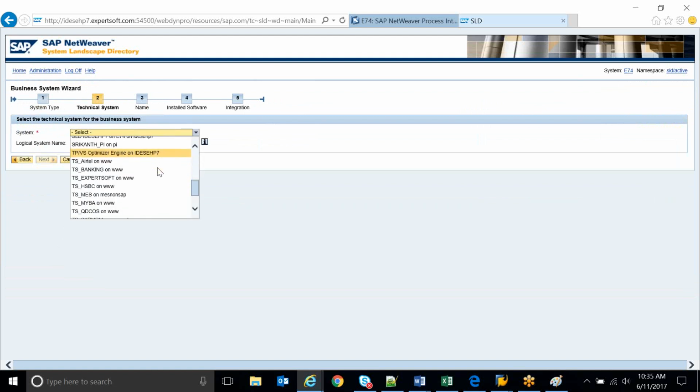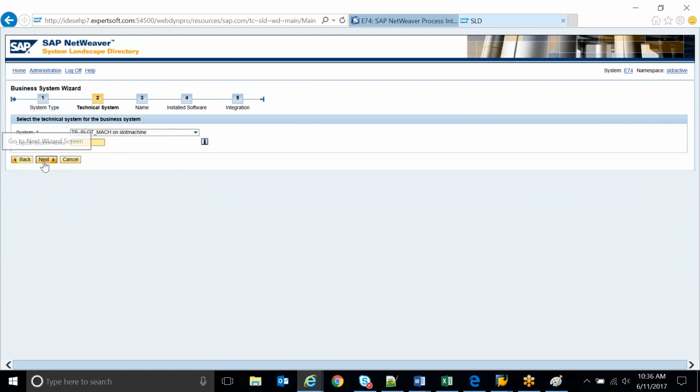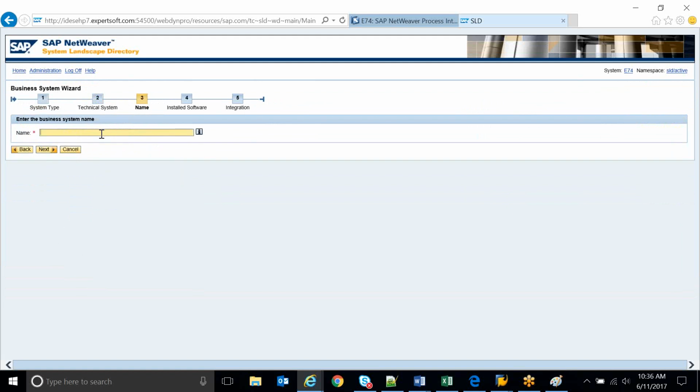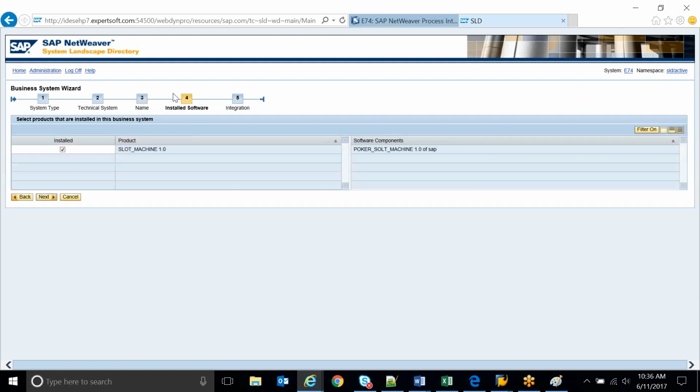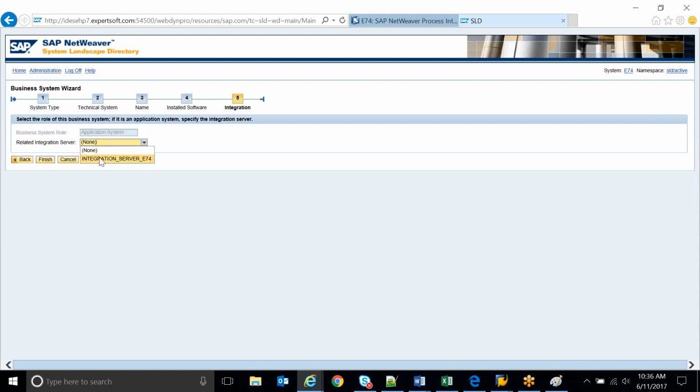So I need to select the technical system here, this one. Any logical system name you have? No, for now nothing. So I'll come to this again. Next, name. What is your business system name? I'll use this. Next, what are the installed softwares? By default, it has given me the software which the technical system has. So you can just say next.